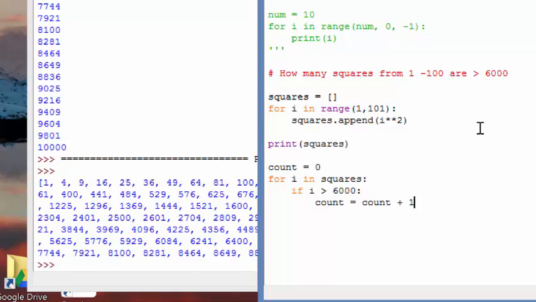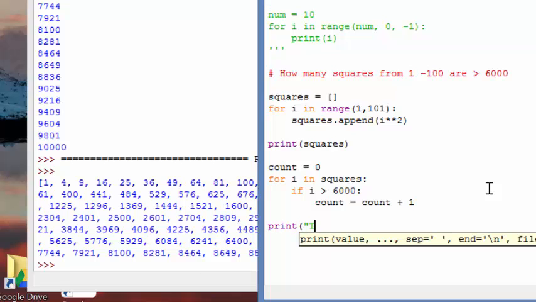Count plus 1. So I'm going to start at 0, and I'm going to loop through all of the items in this list. And if that item is greater than 6,000, I'm going to add 1 to this variable. So after I've looped through the entire list, that variable should contain the number of times the item was greater than 6,000. Let's see if the programming gods are with us.